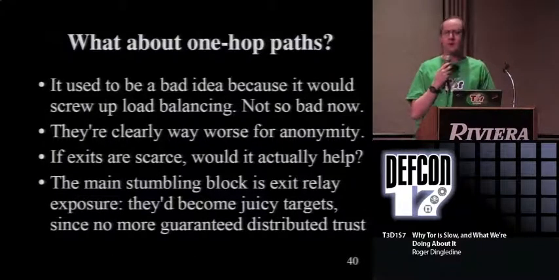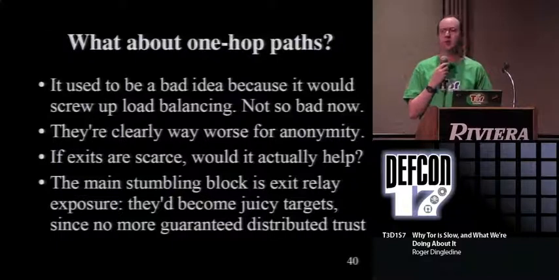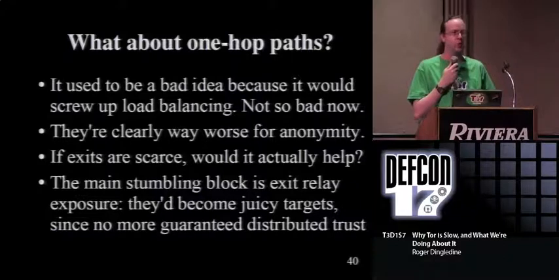What about one-hop paths? I still hear from a lot of people who say, I don't want to do that 3-hop thing. That distributed trust stuff, I don't really care about security, actually. I just want to fetch my BBC videos, and they'll only let me do it if I'm coming from England. So I just want one-hop. I don't care about anonymity.